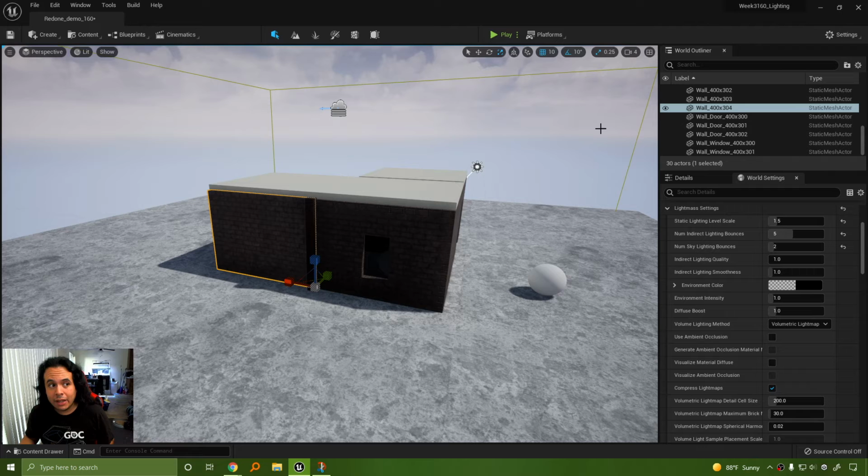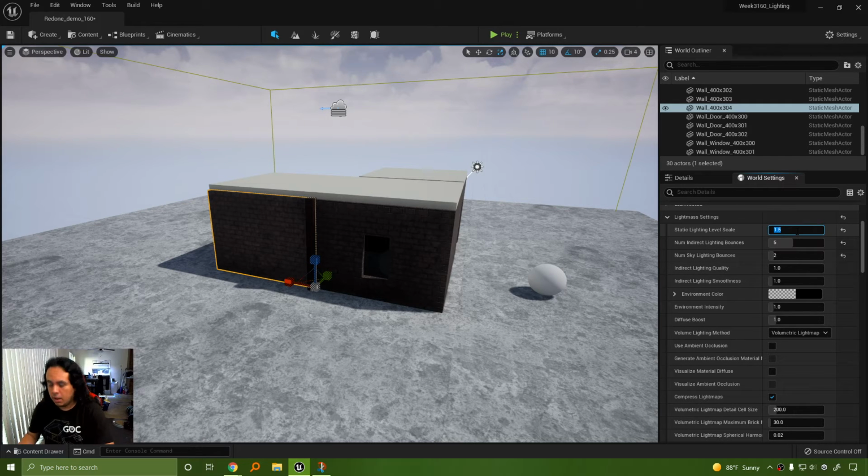The other one is that you can spend a lot of time learning how to use the lightmaps and Lightmass settings to do something like, I don't know, this is scary, by the way, static lighting level scale. It means that for every centimeter, the light will pretend that every centimeter is 0.1 centimeter. So it's going to keep hitting over every centimeter.